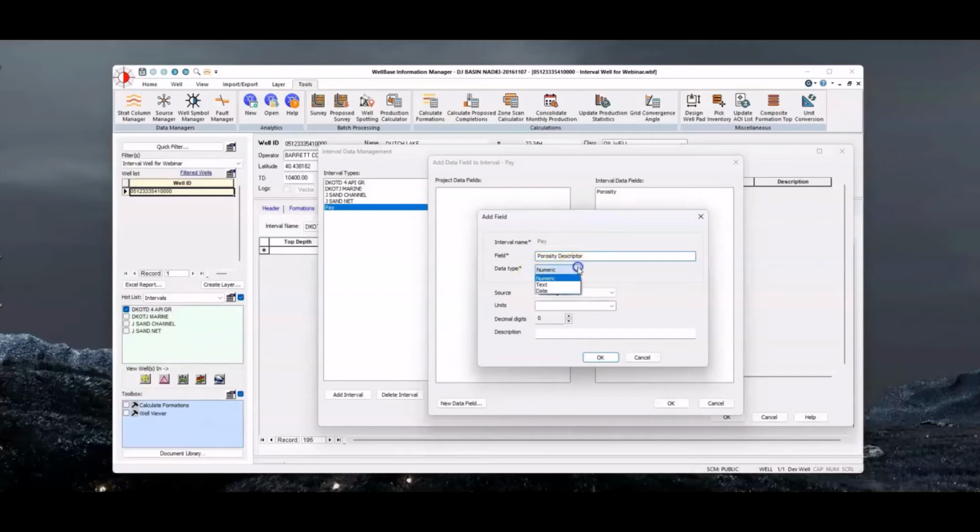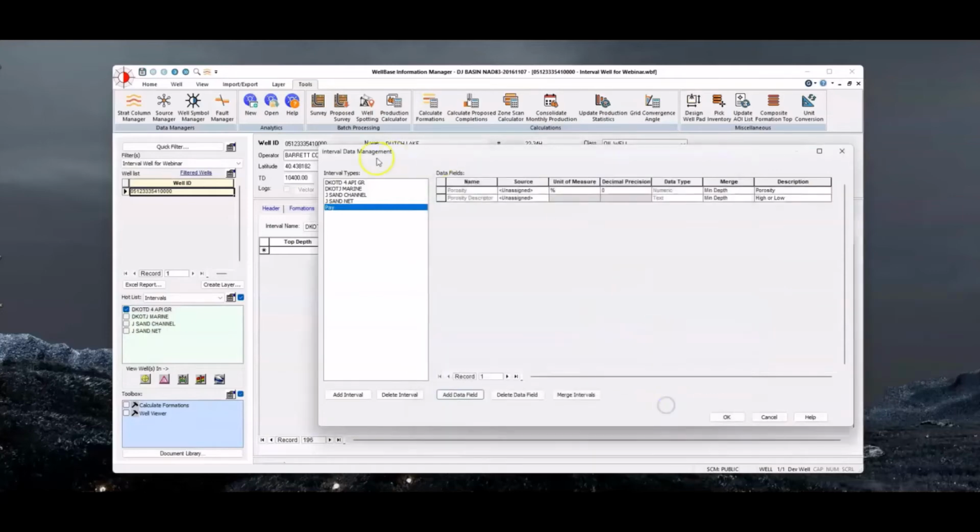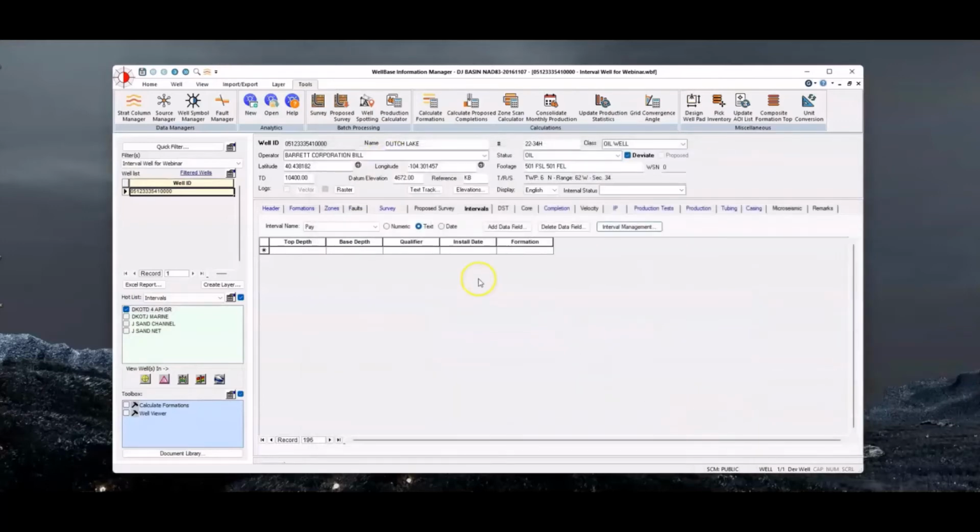Now this is going to be a text data field. And I'm just going to have two descriptors, high and low. Just areas along the wellbore where you have high porosity and areas along the wellbore where you have low porosity. Great. I'll go ahead and create those and say OK.